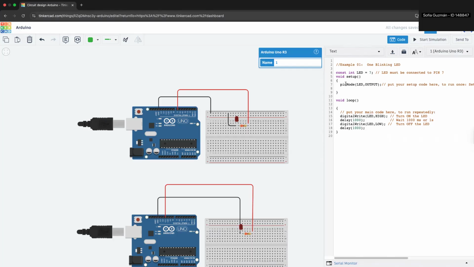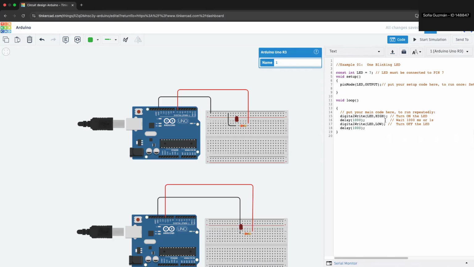Everything that is in between these curly brackets will run once. This is called the loop. Everything that will be in between these curly brackets will run again and again in a loop.